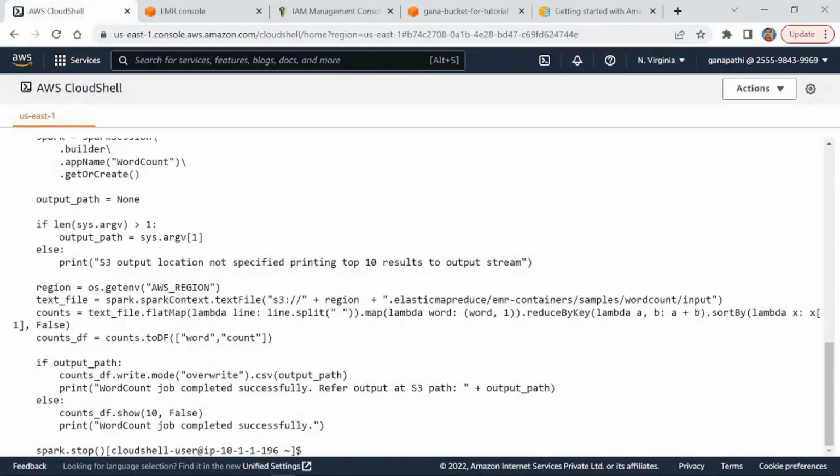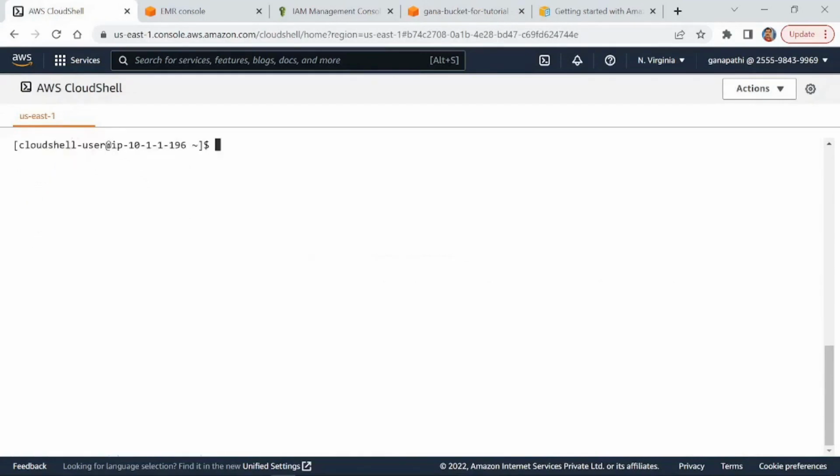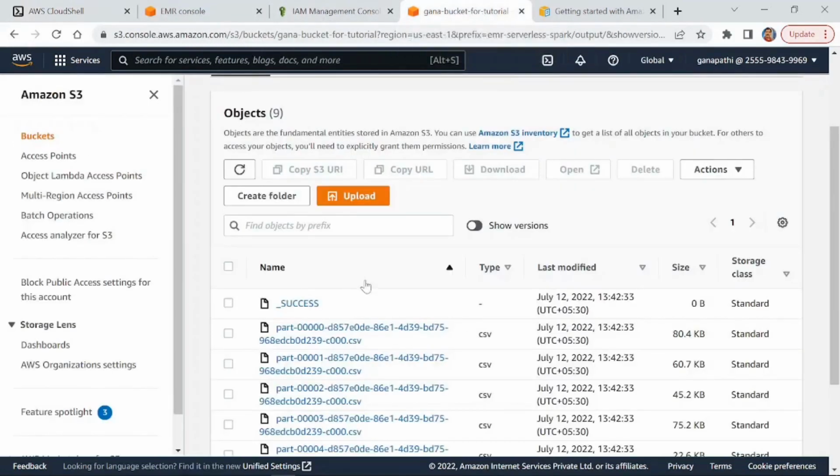Let's go back to Cloud Shell here. Let me clear the screen first. aws s3 ls. We have tutorial slash, what did we have? Let's copy this URI.